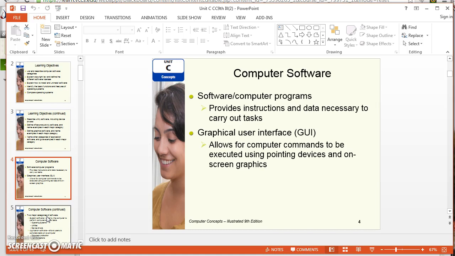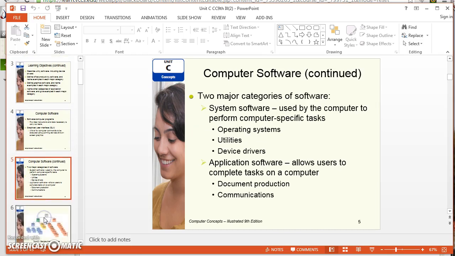Computer software is a program that someone has written that will provide you with information. You'll put data in, you'll get information out, but the program that the programmer writes provides instructions to the computer, and the computer will operate on those instructions and complete that task. Now this is an important concept, and we're going to talk about it more in class, and you may see it again on the quiz.